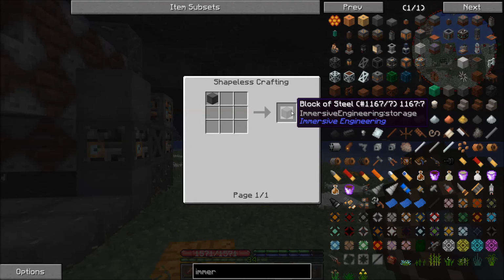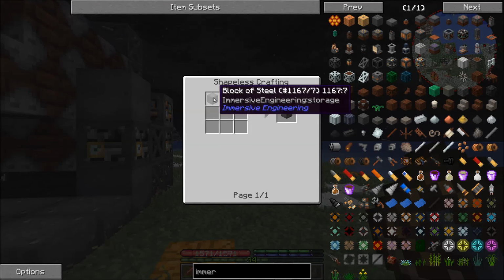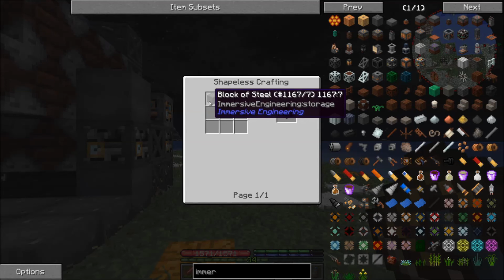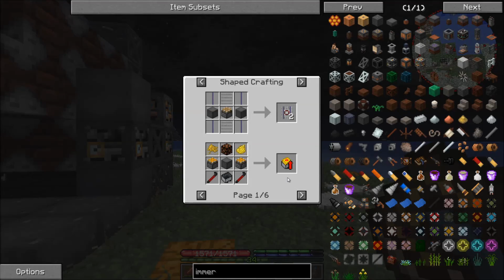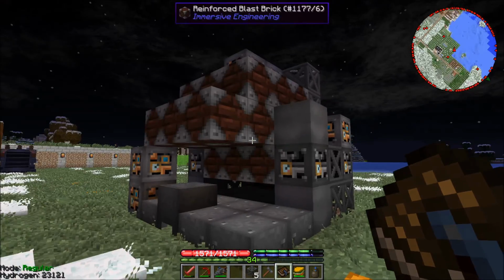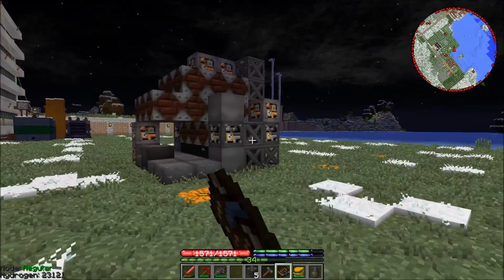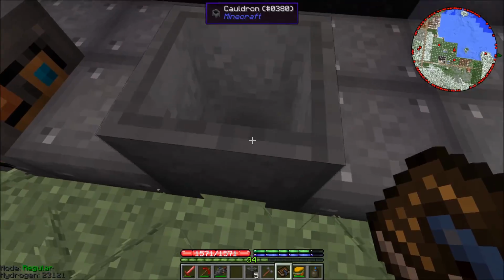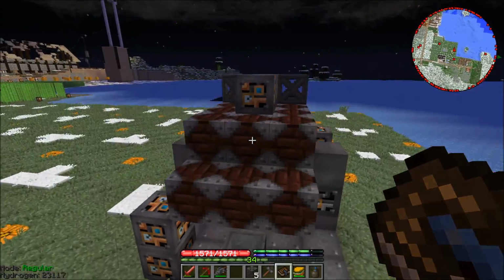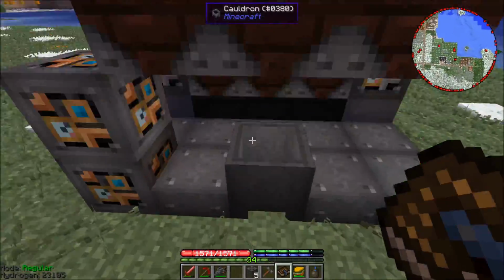We can make a block of steel from a block of steel. What? No. Are you kidding? Really? Are you kidding me? Oh my gosh, this is such a bogus bunch of crap. How are we supposed to be able to do aluminum?